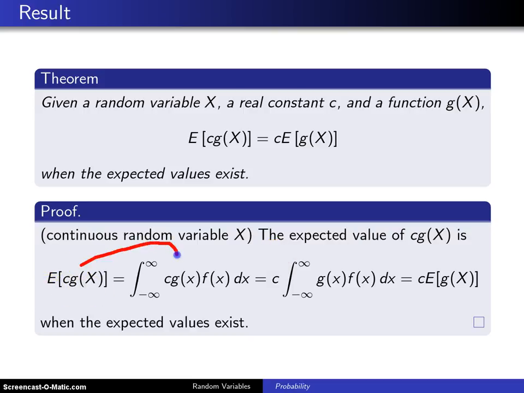We know that because we have a continuous random variable, the support can be anywhere from minus infinity to infinity and we want to integrate because it's continuous. c times g of X gets placed out front of the probability density function f of X dx.